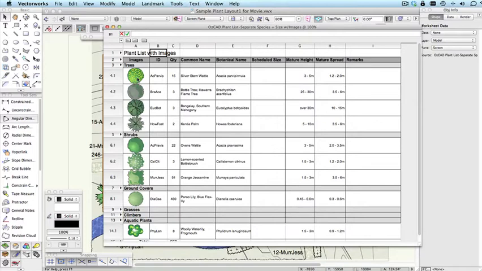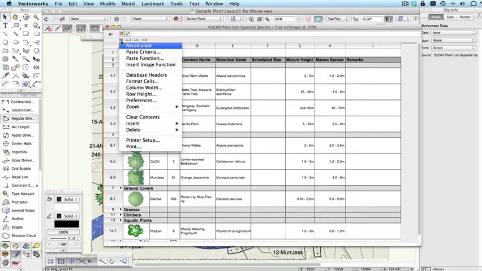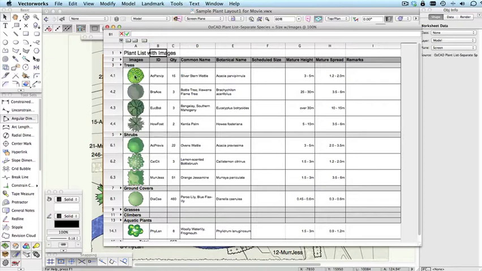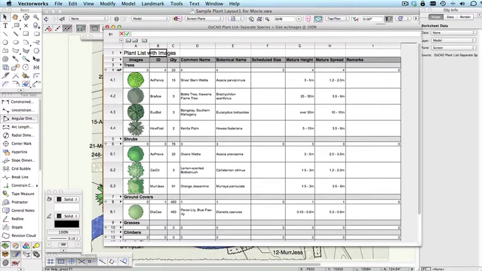So the first thing to note here are the images, and you may want to create a little bit more space around these images or not. In order to do that, what you need to do is to turn on the formula rows, and these allow you to manipulate the detail settings here. And we can do that by going to this little drop-down menu here and choosing database headers. And an additional row has appeared above each section in this database. There, there, there, and so on.